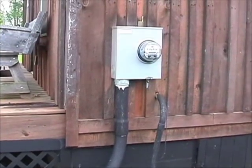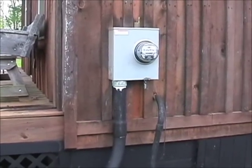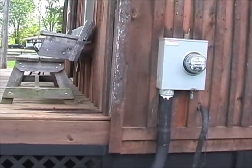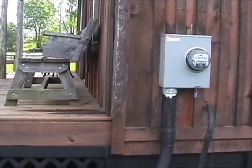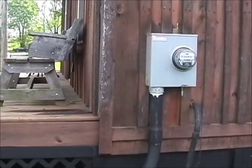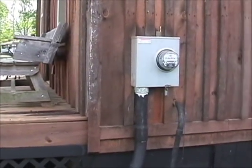Again, that's an important service because that frees you up from liability, and it also frees us up from liability, so there's no charges should we hit some kind of underground utility line and there's an explosion or something happens where they have to come out and repair the line. There's no cost to you or to us, so that's very important to make sure that's taken care of beforehand. Again, it's a free service.